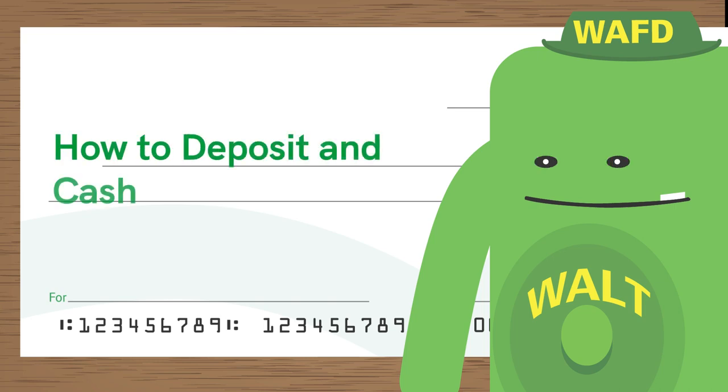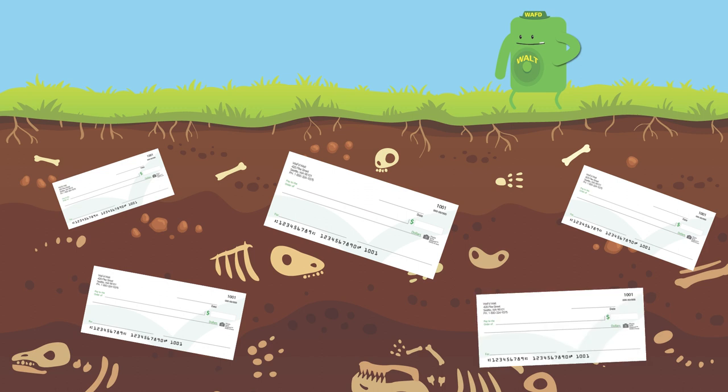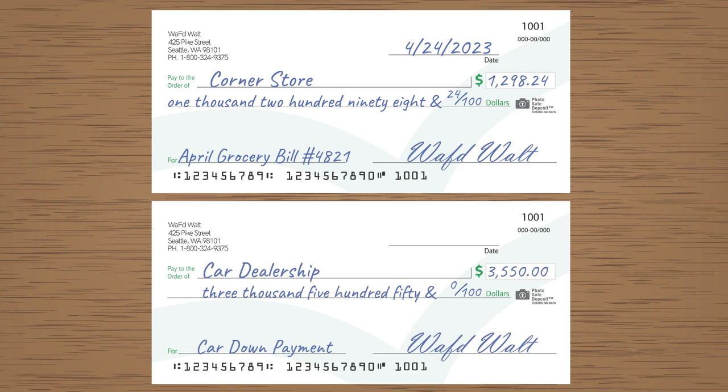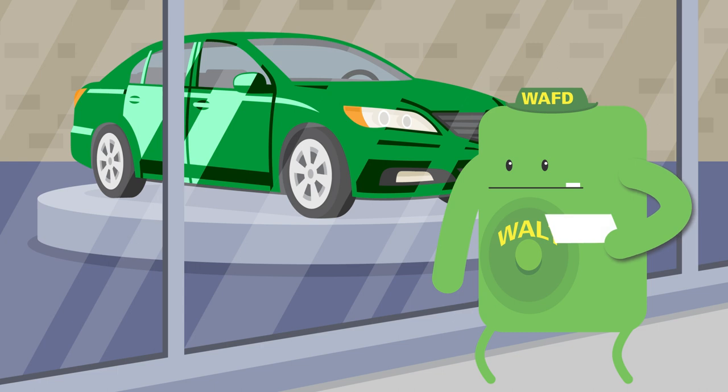How to deposit and cash a check. Although checks are quickly becoming a thing of the past, it's still good to know all about how to use them. Chances are you'll need to write at least one or two at some point in your life, and they're handy to have around so you can still buy big ticket items that are over your daily debit card limit, like putting a down payment on a car.